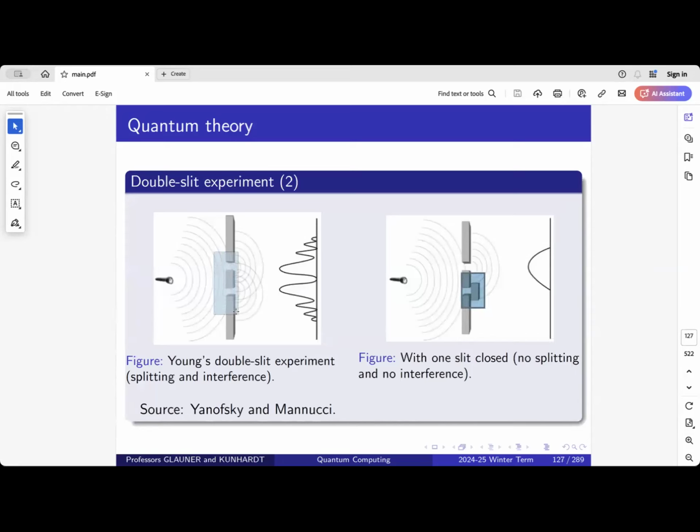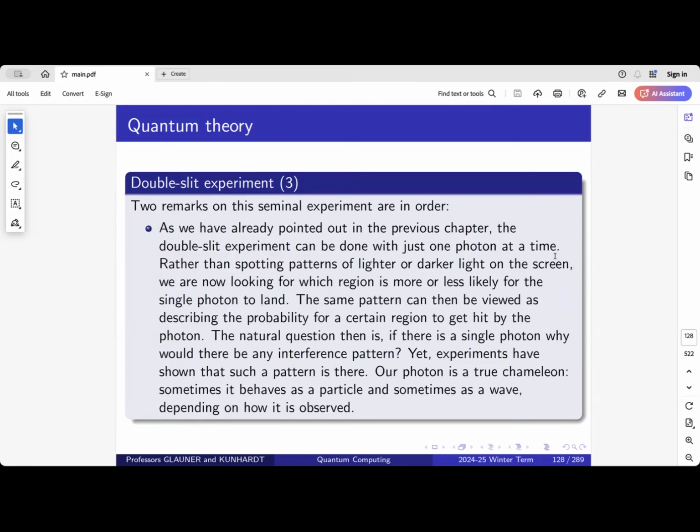So what we see here is we have the two slits, and we would have most of the illumination, for example, here and there. But just in the middle, where we had before this third target, there's zero illumination, simply because these waves, or these photons, cancel each other out, as we have seen. And the book proposes some other settings of the double slit experiment, like where one slit is closed, and then the distribution of the illumination would look something like this, and you would not see the interference. If you're curious about this experiment, take a look in the book.